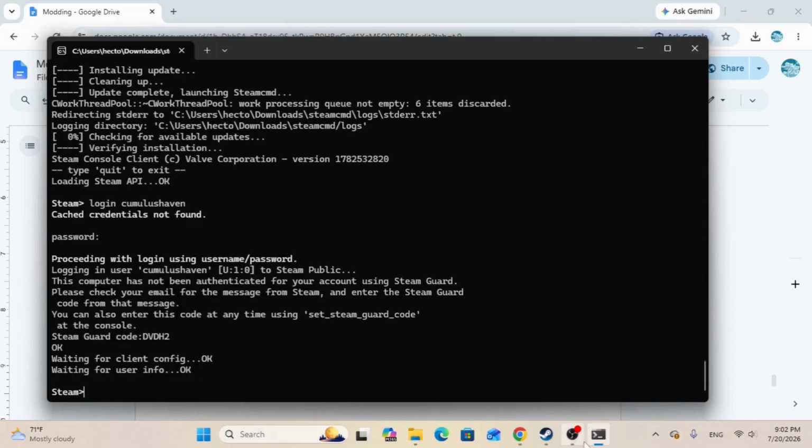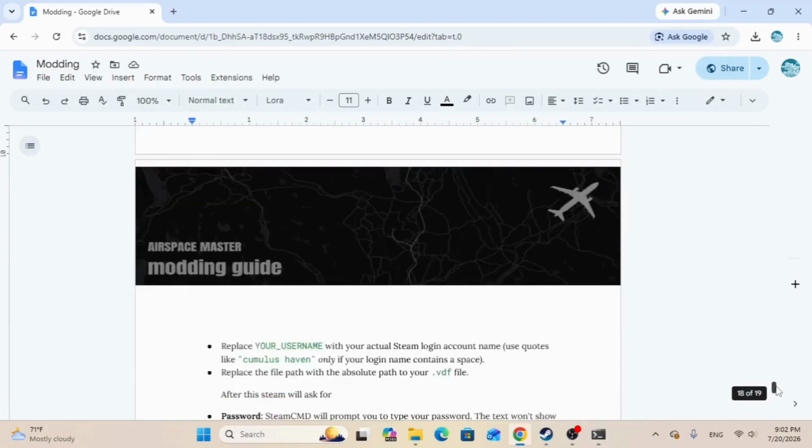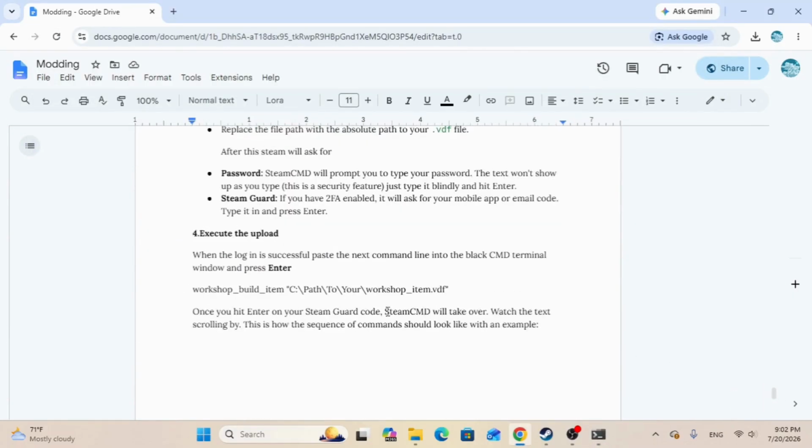And once everything's confirmed, you can see your login was okay. You can already proceed with the upload command.